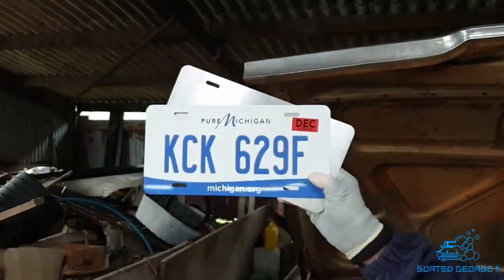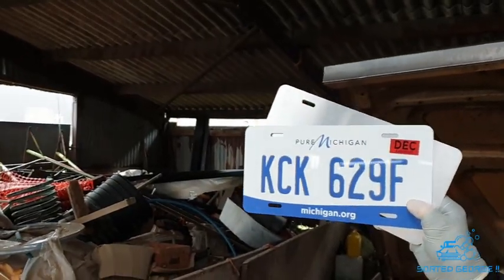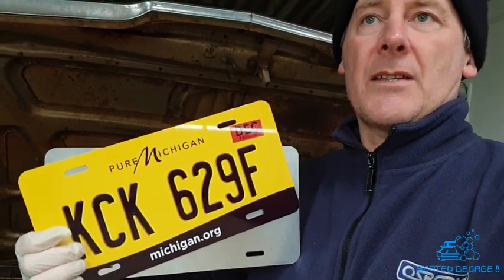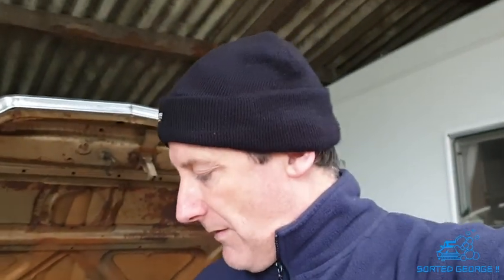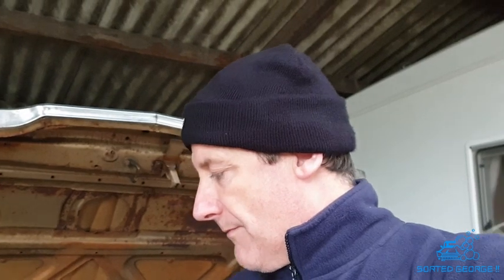Also today we got some nice new plates come through. These came through from mkdstudios.net. Smashing guy by the name of Mike, very, very helpful. Half the price of what I have been paying in the past, and they are very good quality. I'll show you a bit more later. So yeah, let's crack on, shall we?